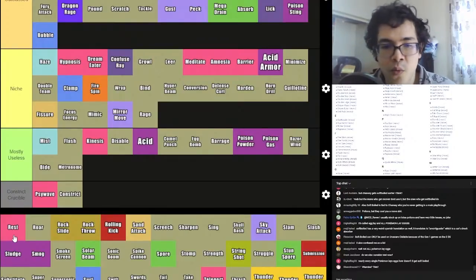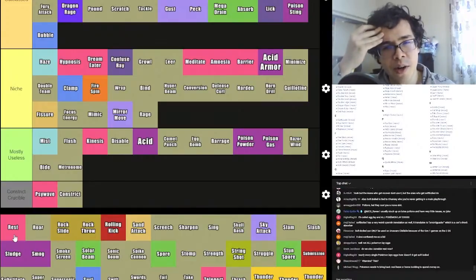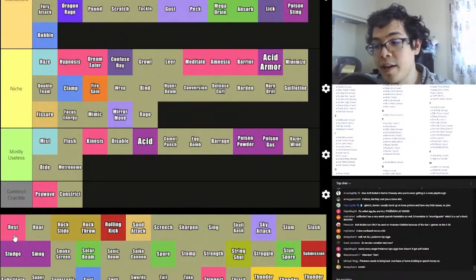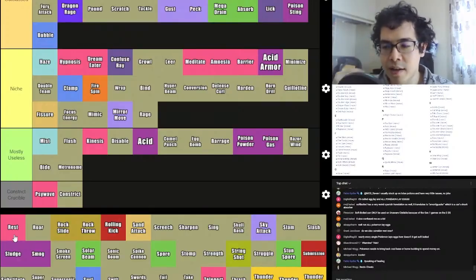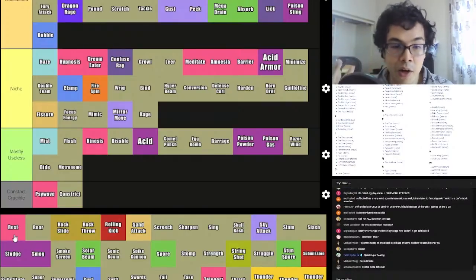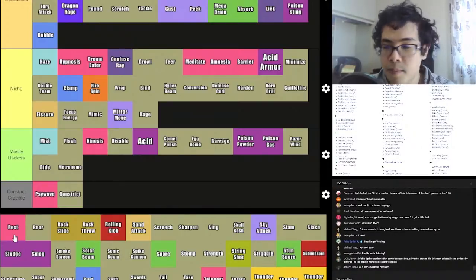Rest. So rest, generally kind of useful. In Generation 2, it was insane, specifically because of the interaction between rest and sleep talk in that generation. So in Generation 2 only, if sleep talk hit rest, it would actually heal you. But after Gen 2, they changed it so that if you use rest via sleep talk while already asleep, it just doesn't do anything.